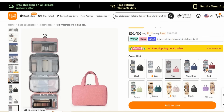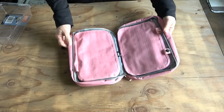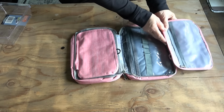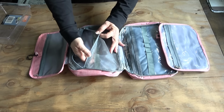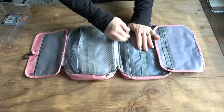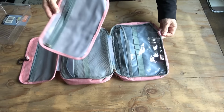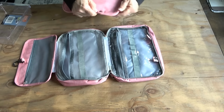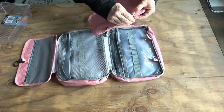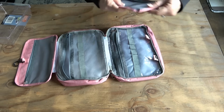The next item we're going to be looking at was a little storage bag for toiletries. Once again, this came in just a simple cellophane bag, so I took that out. It's a flattened item, and upon opening it, right away something fell out, and I realized one of the snaps was broken. This comes with 4 different containers. 2 are mesh, 1 is plastic, and this one is removable, and as I said, that was where the snap was broken, but it is plastic. So I could probably fix this for the $9 price point, but I might call them and say, hey, it was broken, and I would get a refund immediately.